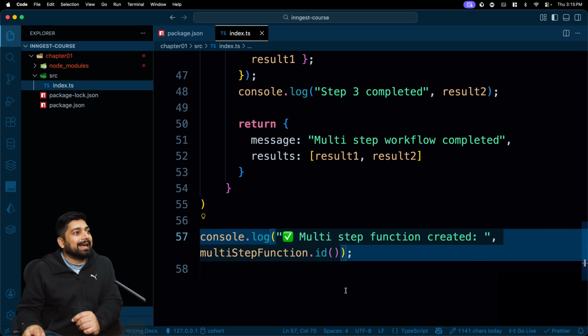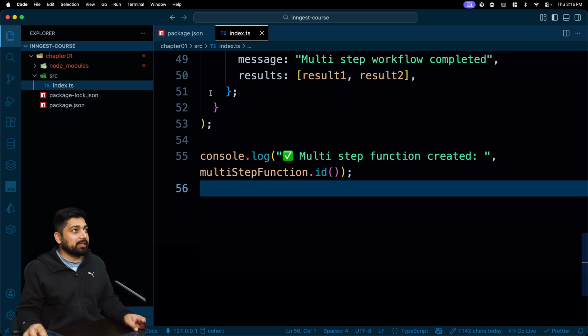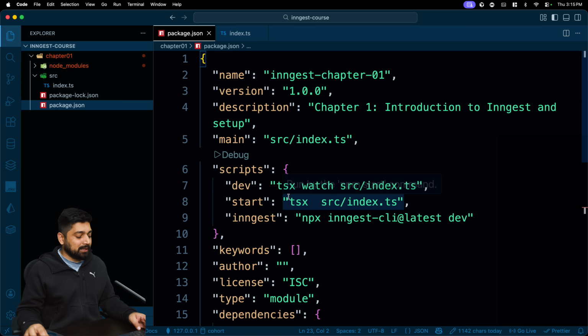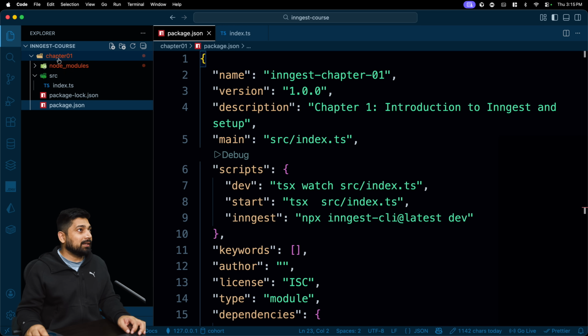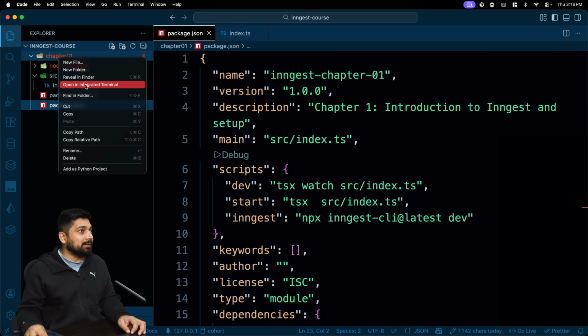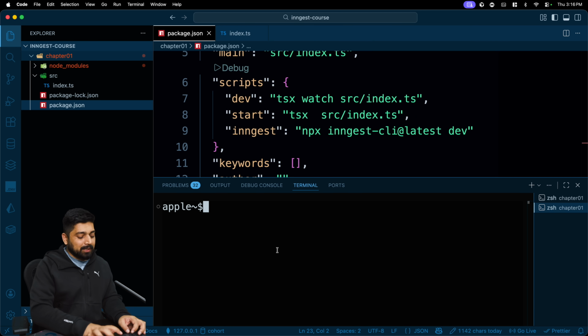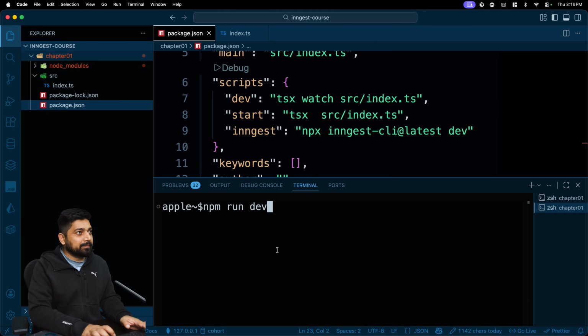Now, interestingly, how do we actually run them? And by the way, by the run, I don't mean to execute them. The very first of your introduction of how to execute this one. We have added everything in here, and this is how everything is going to run. So you need actually 2 terminals. And in the chapter 1, I'll open up the integrated terminal. And the first script to run is npm run dev. So this is our dev script.